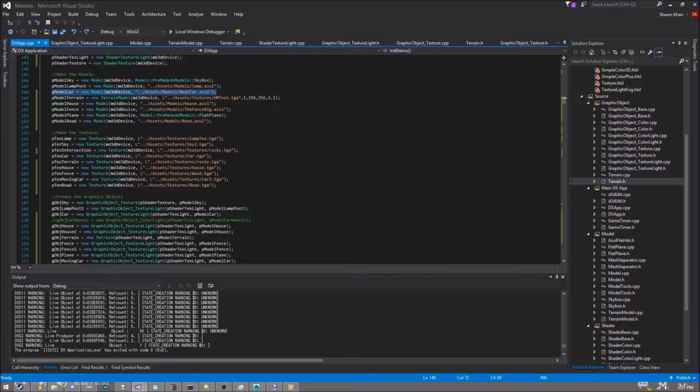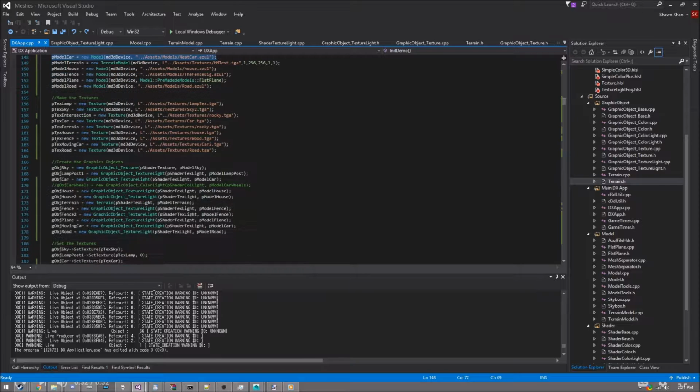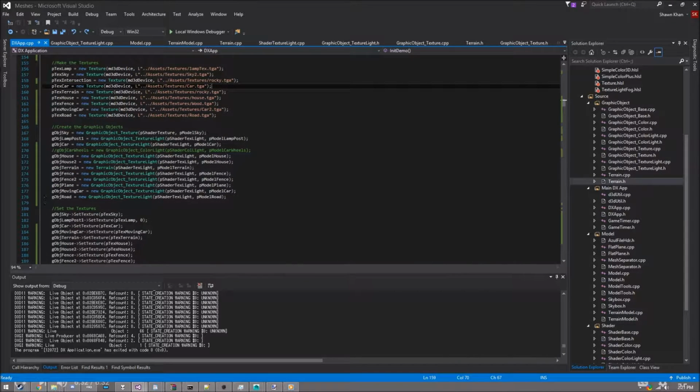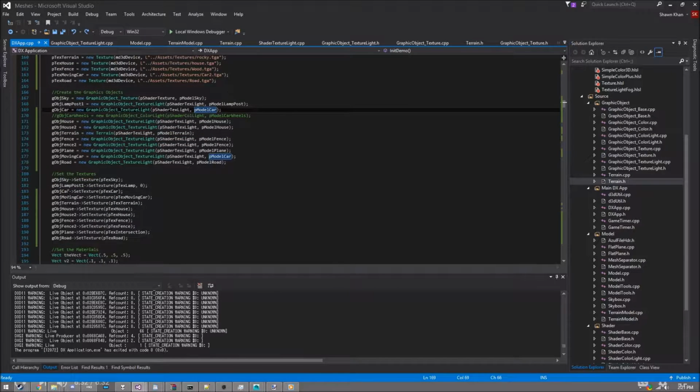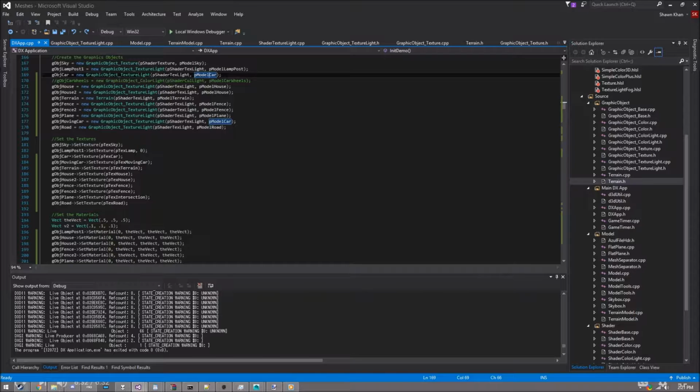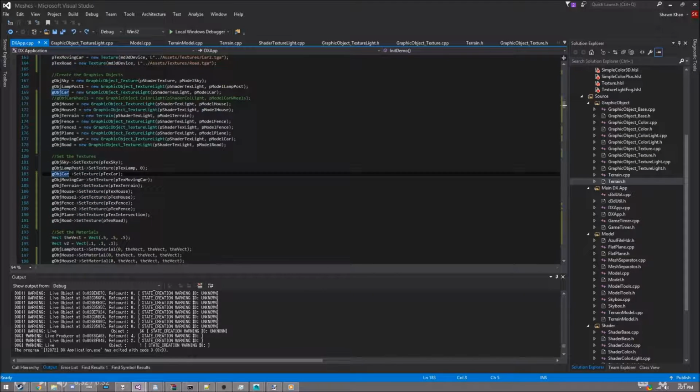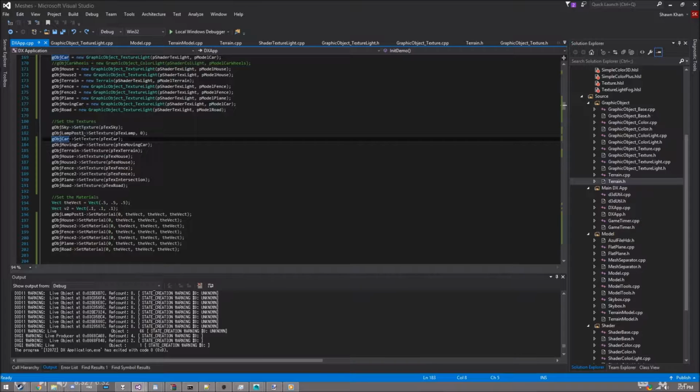Then we have the texture of P text car, and then we just create the graphics object of GObject car using those two. Then we set the texture of the car right here. Funny story about this one.